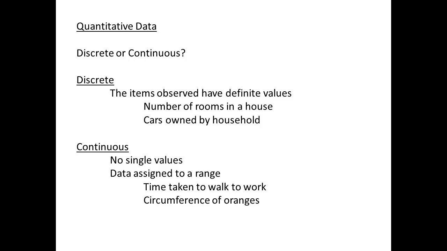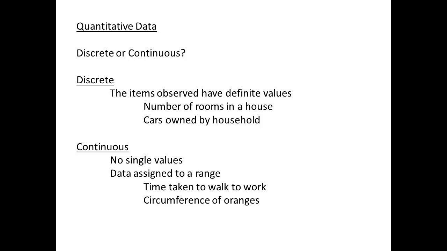It is important when collecting quantitative data that you understand the difference between discrete and continuous data. If you measure something that can only have certain definite values, then you have discrete data. In counting the rooms in a house, then you can only have definite values. You either have a room or not. You cannot have half or a third or 100th of a room.